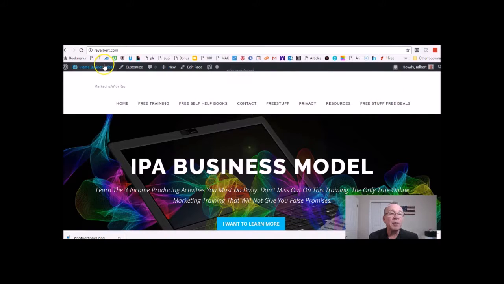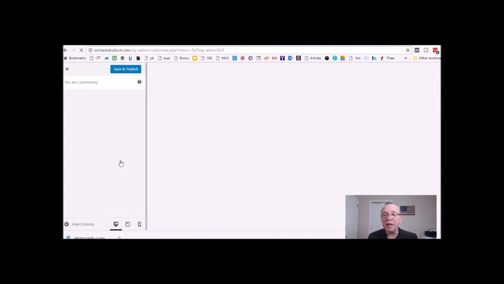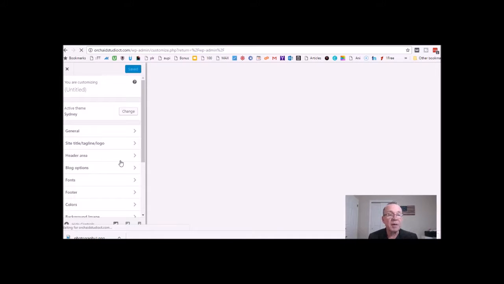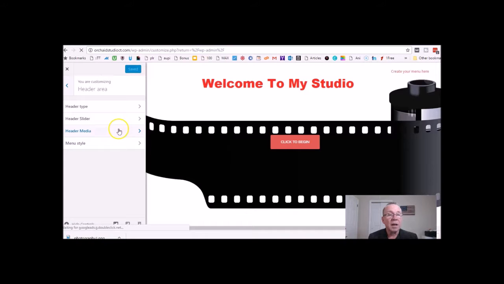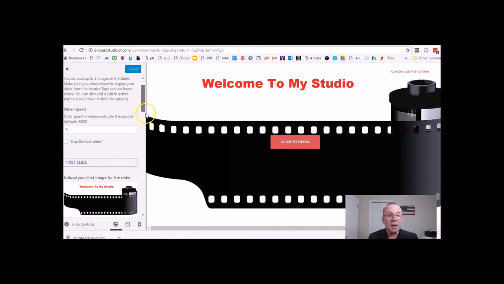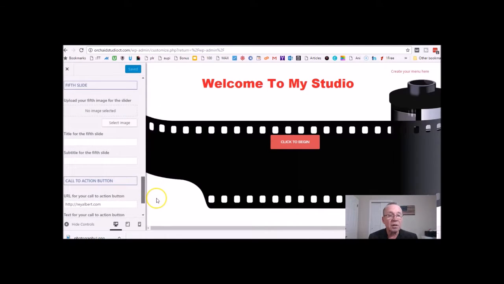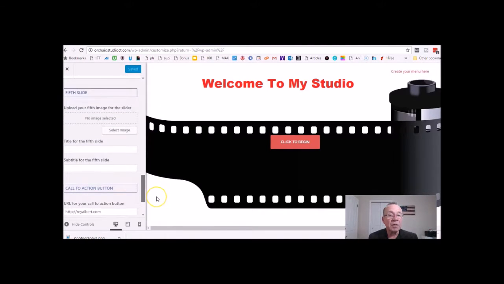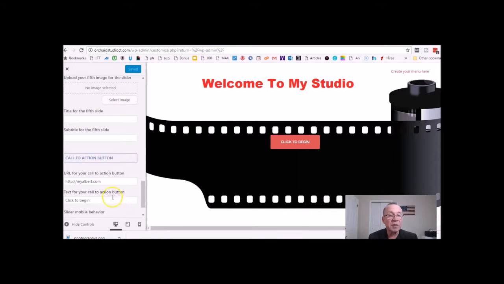So that's what happens. If I wanted it to go back to where it was before, the primary, you go back to the header area, you go to the slider here, then you go down to the call to action right here.